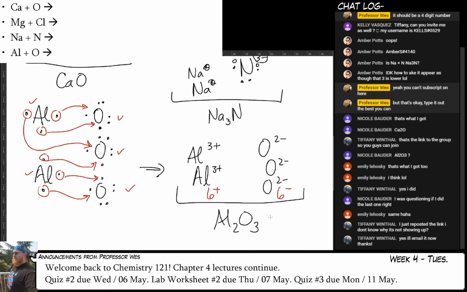If the charge doesn't cancel out, then you need to put more ions. If I had something that had a plus charge still sticking around, it would attract negative things to it, and the formula would then change. So, as a consequence of that, there will always only be one formula for a given ionic compound. And you can figure out that formula by using this method.